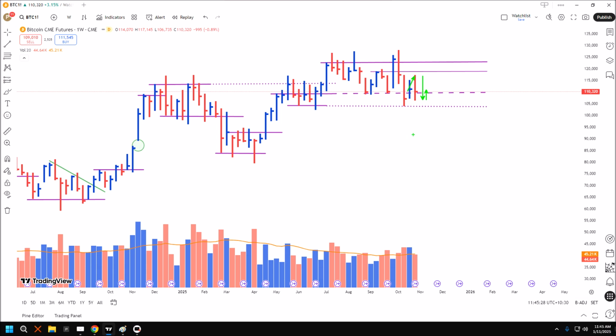What you've effectively had is a push higher, a fade lower, and then a recovery like that over the week. And that is often seen when the market's absorbing supply, sort of like a buy the offer bar. So I'll look at that as an attempt to absorb supply at this point in time, and perhaps we'll see the attempt to push higher in response next week, and more likely up to this level. I don't think it'll move up to that level unless there was some super strong move for some reason. Much more likely, if this market's going to move higher, it'll be up to this level initially.